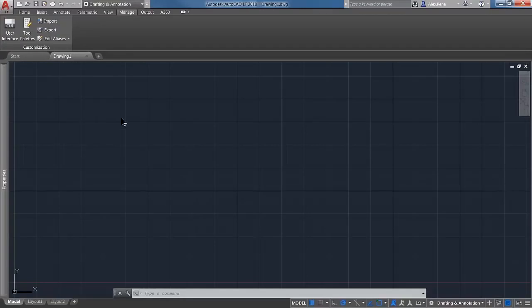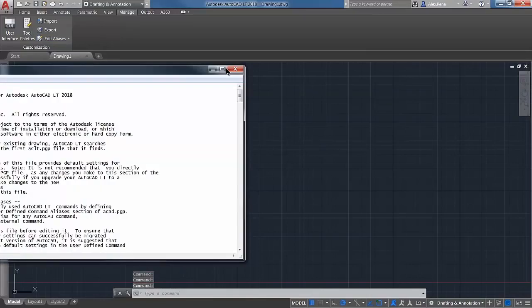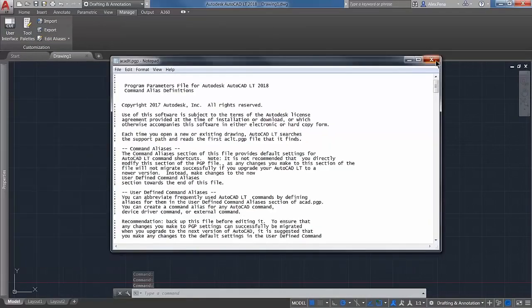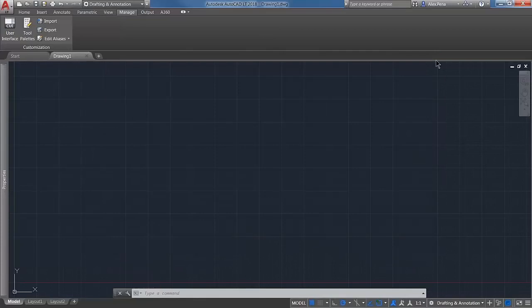So the edit aliases in AutoCAD LT is in the same spot as it is in AutoCAD. It is under the Manage tab. You're able to go through here and add it in just as she did. The dialog box is actually on the other screen. As far as linking to the Exchange apps, that isn't available in LT, as you'll notice here, you don't have that Featured Apps tab. So that's one thing that you folks definitely want to keep in mind.